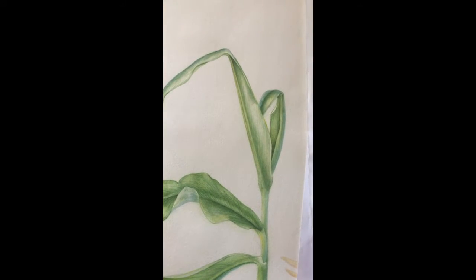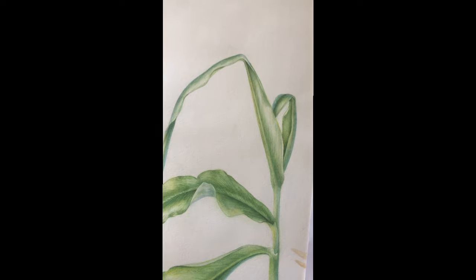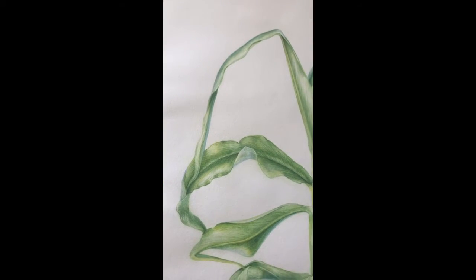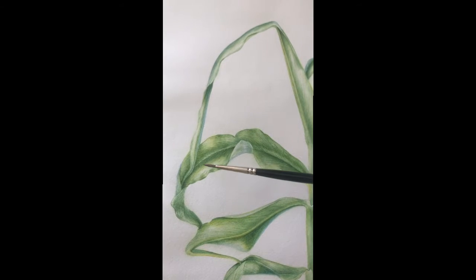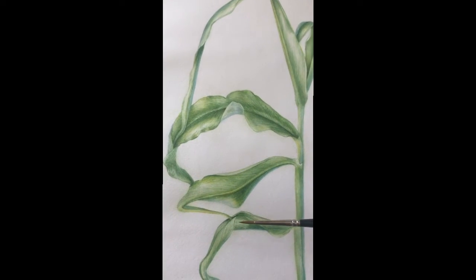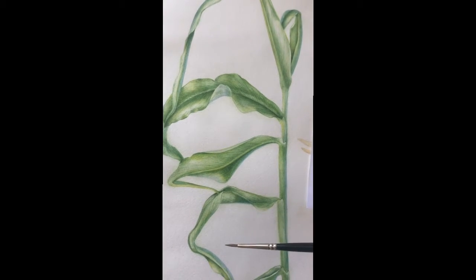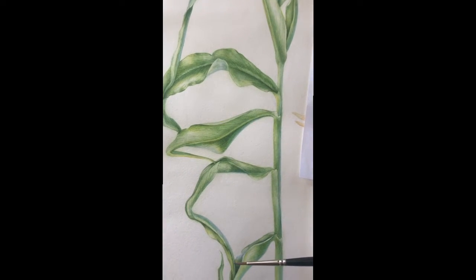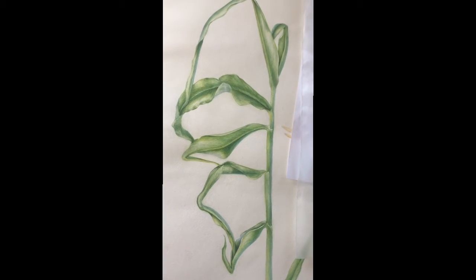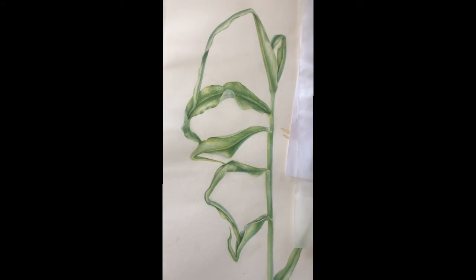So here, the leaves — we've translated them onto the paper, replicating this fun where the apex of the leaf, they're all holding onto each other, almost till the last minute, till they all unfurl. And it just gives some lovely movement to the leaves. This is part of the ginger painting at the moment.